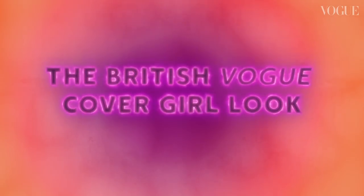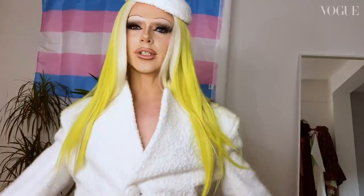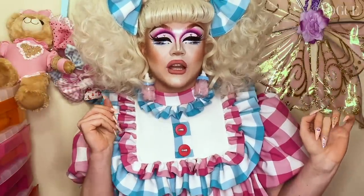I'm going to jump off camera and slip into something a wee bit more glamorous than the Laurence Cheney t-shirt. Are we ready for a wig? Are we ready for a look? And this is my dream Vogue cover look. Gorgeous, gorgeous, gorgeous. This is the finished Ellie Diamond front cover of Vogue look. Here we are, the finished look — I hope you enjoyed watching me go from face to face. It's glossy, it's airbrushed, it's elegant, it's regal. I'm giving you what I think is 90s supermodel. As much as I love these colours — the pink, white, and blue — it also represents the trans pride flag, which I'm very passionate about. Thank you so much for having me, British Vogue, and I'll see you on the cover next time. Bye! Love ya!